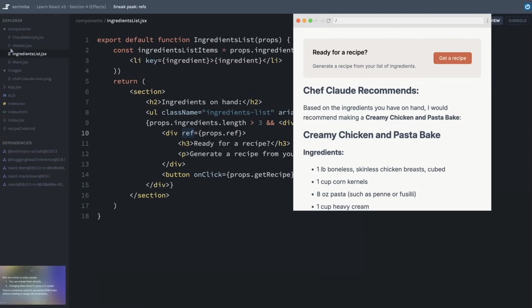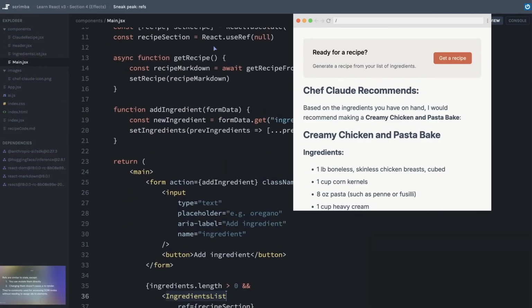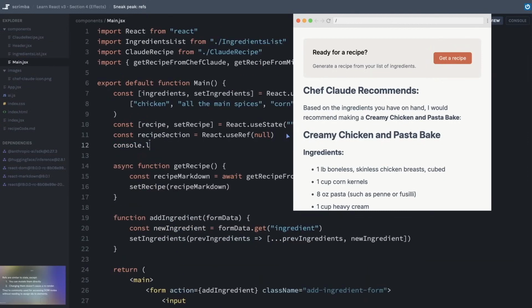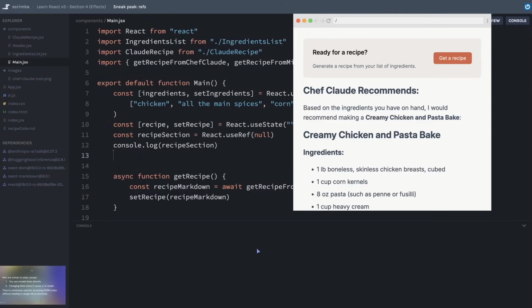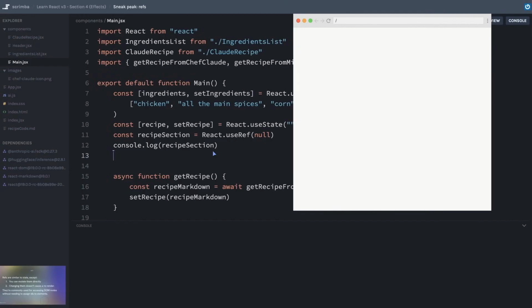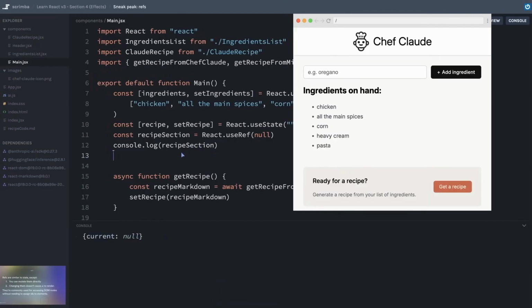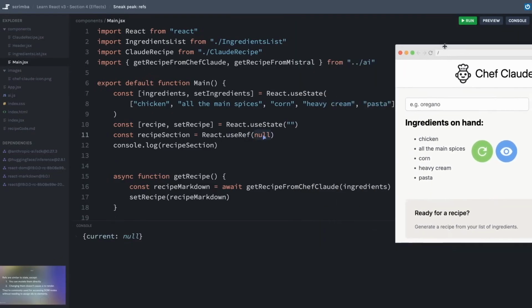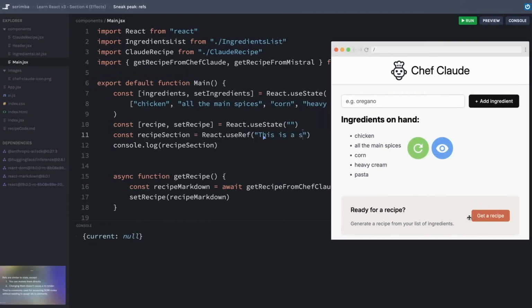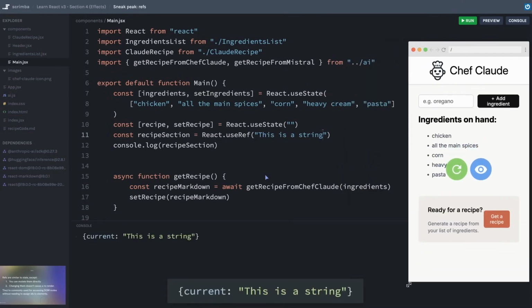All right, well, this lesson is growing a little bit long, so let's go ahead and do this. I am first going to just console log recipe section so we can get a better idea of what this ref looks like. And we're going to open our console because we need to look very closely at something. I'll hit save. Down in our console, we see that recipe section is an object that has a current property. I'll be completely transparent here. I'm not entirely sure why refs, when they're created, are always objects with a current property, but that's just something you'll have to get used to. The reason it says null is because that's what we initialized it with here. If I were to instead say this is a string, and hit save, we can see now it's an object with a current property, and its value is the string that we initialized it with.